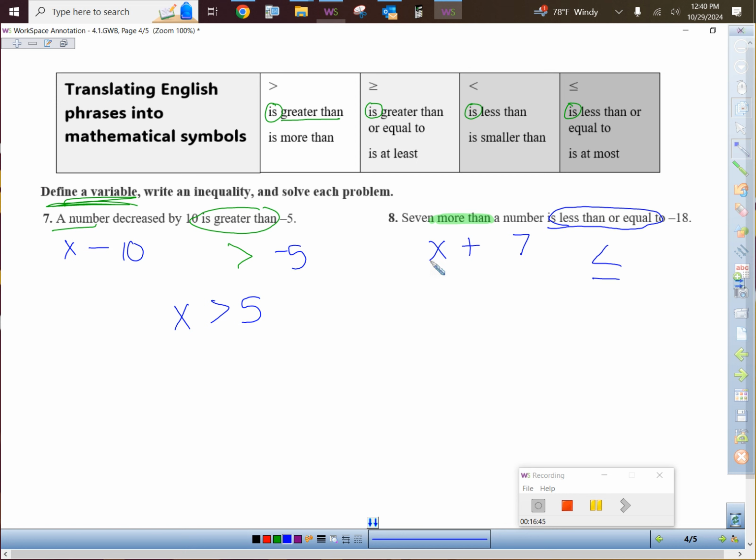So that's not 7 plus x. It's x plus 7, which is kind of weird because adding doesn't matter what order. But when they want you to type it in, it does, especially if that was a less than. What does less than mean? Not add, but subtract and backwards. Boom. Nice. Let's solve that for x. Simple, simple day. How do you feel about my final guy right there?